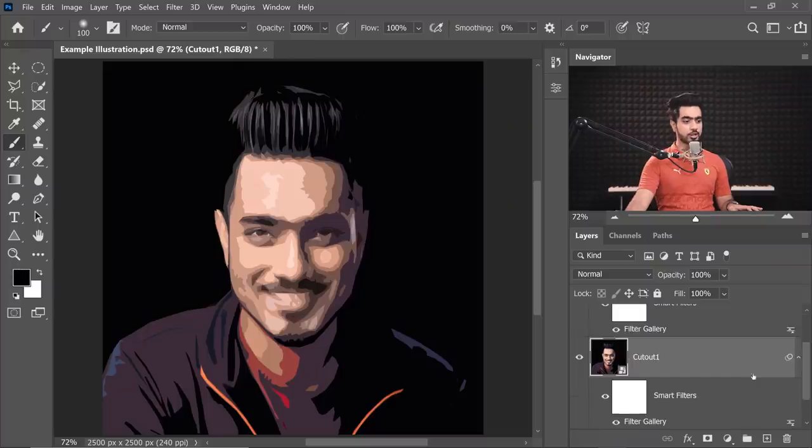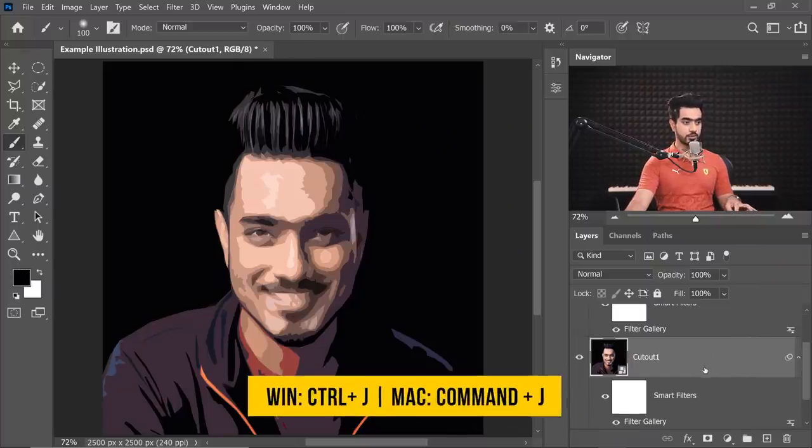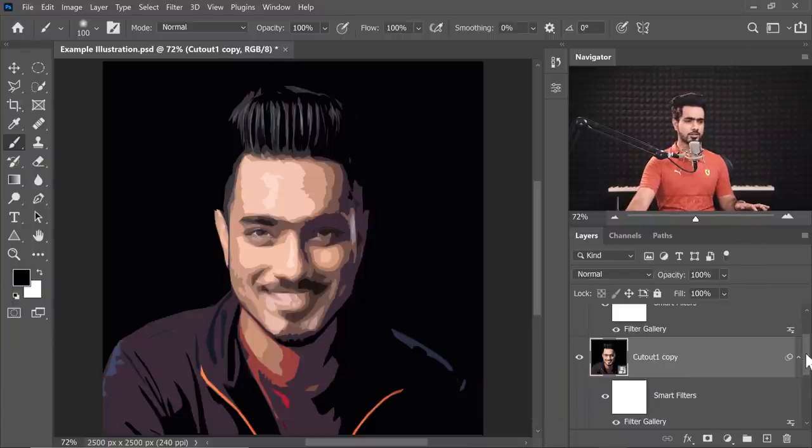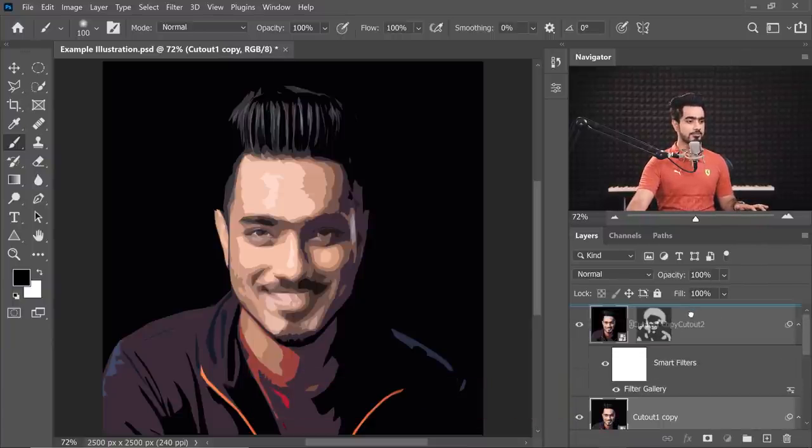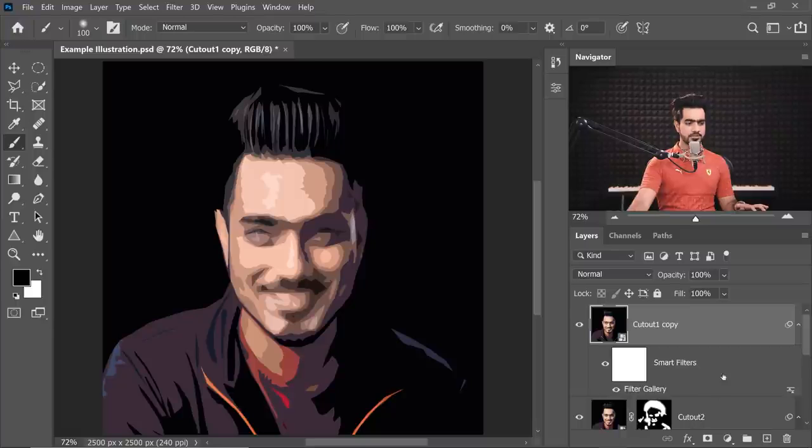I think we have covered most of the important areas. Now time for level 3. So we can again copy level 1 by pressing Ctrl or Command J. Select that and then copy it. Place it at the very top. I'm not copying level 2 to level 3 because it already has a mask and then it'll just increase steps.